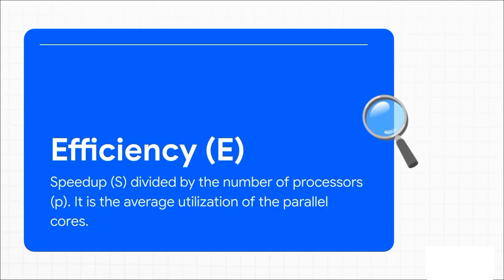For that, you need to look at efficiency. And again, the math is easy. Just take your speedup and divide by the number of processors you used. This number tells you how well you were actually using all that expensive hardware. An efficiency of 1, or 100%, means you hit that perfect linear speedup. Anything less than that means your processors were spending time on parallel overhead, things like communication or waiting on each other, stuff that just doesn't happen in a simple serial program.